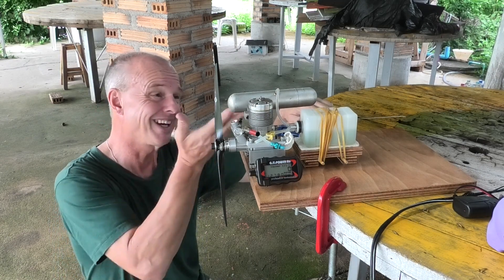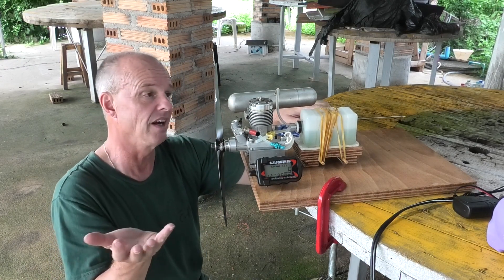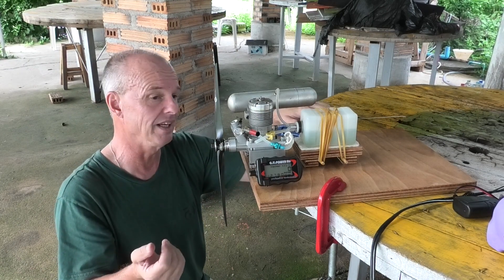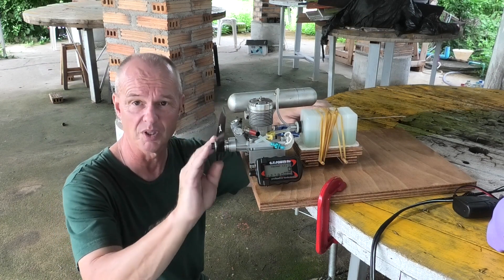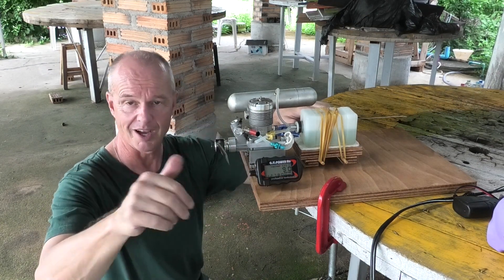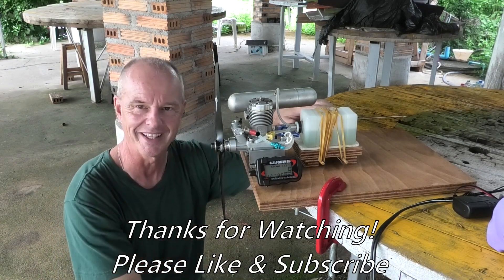Maybe it's given it a little bit more power because it's reduced the back pressure, but it's a shame because that just fell out as soon as the engine started - it was just a bit of a mesh repair, which is a shame. Such a beautiful engine. But this is a beautiful engine and it ran absolutely lovely. I'm really pleased with it, and I hope you enjoyed watching that as much as I enjoyed running it.